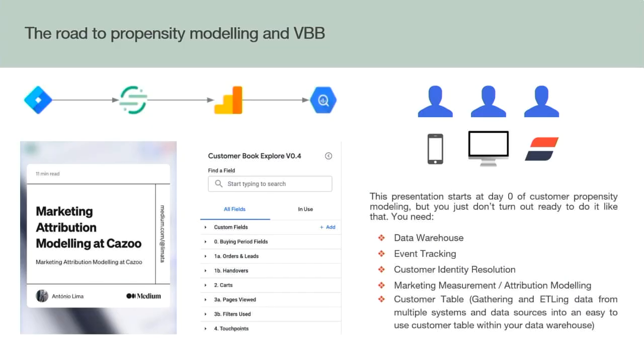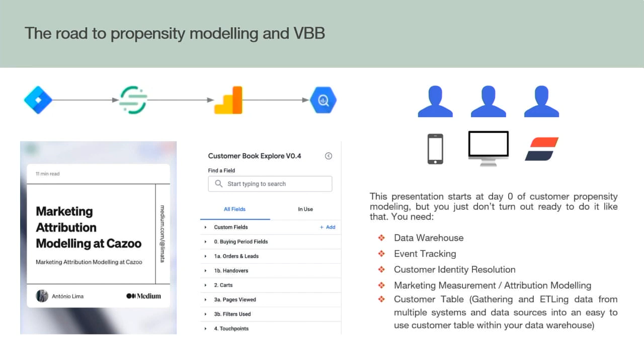But before that, let me just tell you, if you as an organization want to implement customer propensity modeling at your companies, there are a few things you need to do first, the basics, before going into that more complex path. You need to have event tracking in place. If you're not collecting data, you're not going to calculate how likely a customer is to convert. You really need to have the basics of a data warehouse, a data lake, a place where you manage your data and you mix many sources of data that relate to your customer.